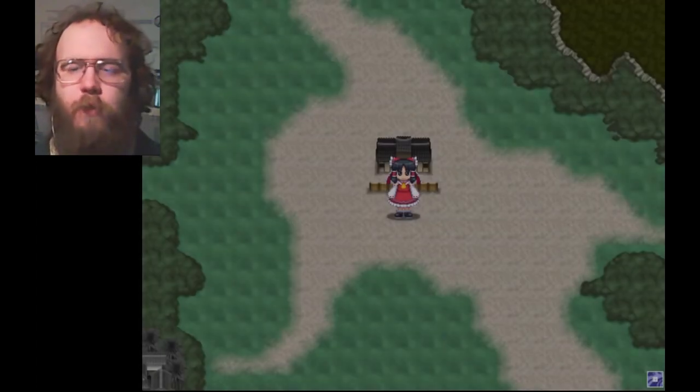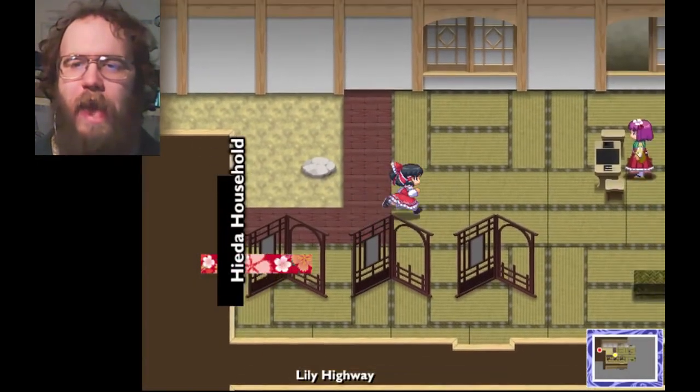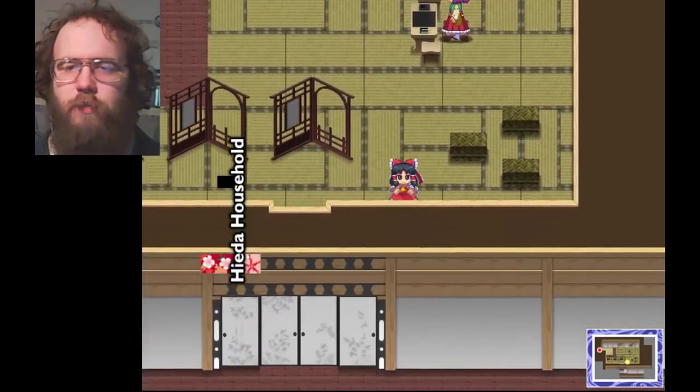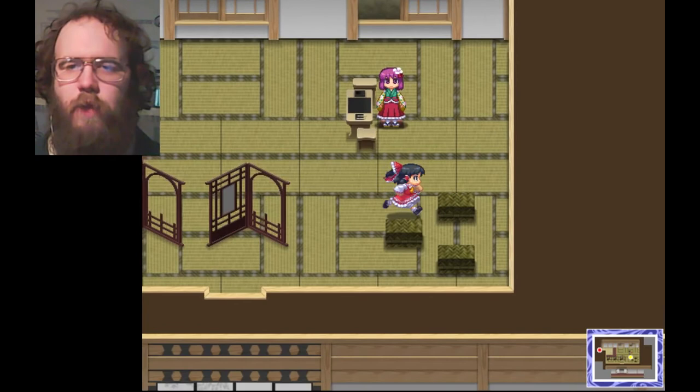Stuff! Cool. I want to walk around and look. Yeah. Oh, please don't enter there. Well, okay.